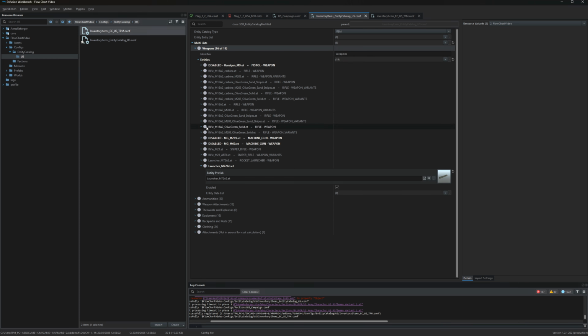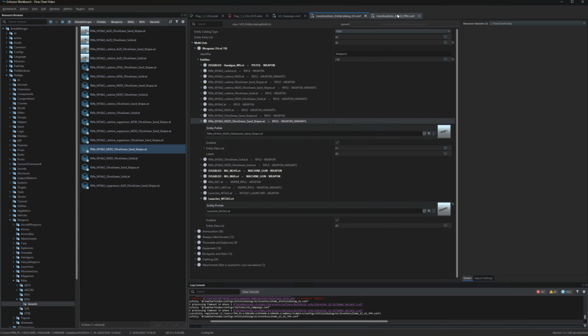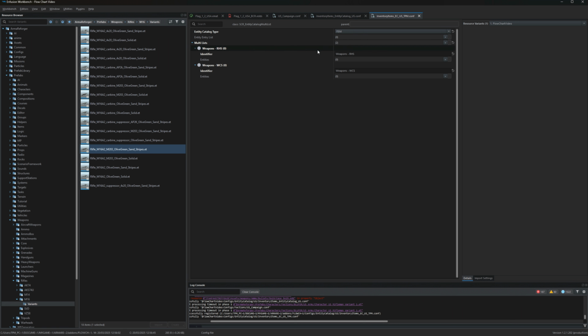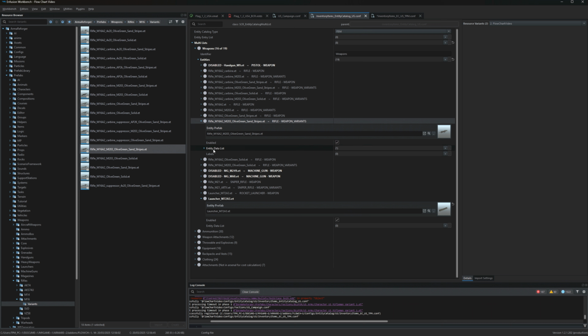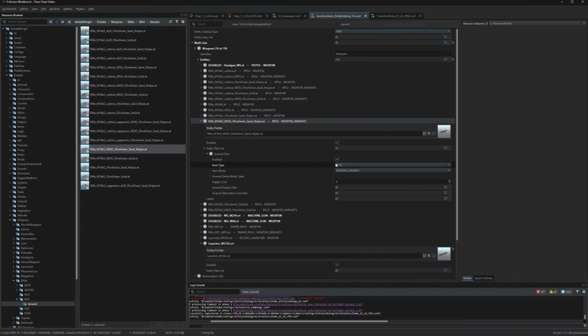And let's just locate a prefab. Okay, so I'm in here. I want to add, pretend this is an RHS weapon. So here's my entity. Under weapons, RHS multi-list, I want to add another entity catalog prefab, click and drag. Make sure I've set it up correctly. Arsenal item, it's in rifle, it's a weapon, cost, any other display data. If you're not sure what information to put in here, just reference back to what's in here for vanilla. It will give you a bit of information of what you need to add. So you might have a base rifle, then have different variants.